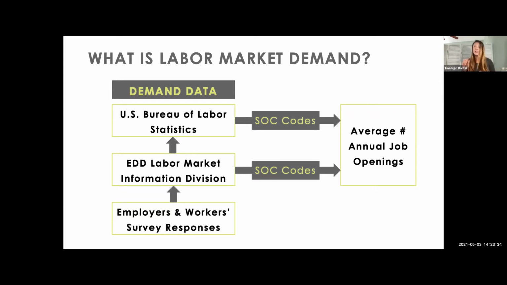It's reported under a certain code. All of those data sets are aggregated, and then the employers report on how often they plan to hire for a position and how often that position gets turned over, and all of that's calculated for us to figure out what the average annual job opening is.